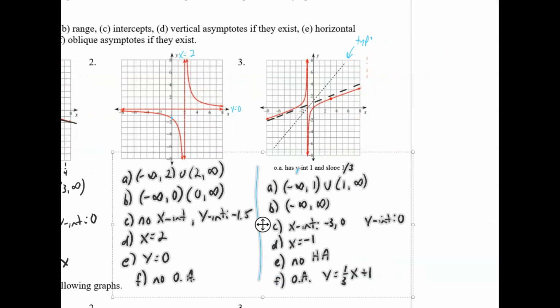But in this case, we don't really need that because we can look at the range and we can see that there's really nothing that's missed in the range, and it's really because of that oblique asymptote that there's no way for anything to be missed, because over here it's going to approach going above anything that you might imagine, and then here it's going to approach going below, and there's really just not any gaps.